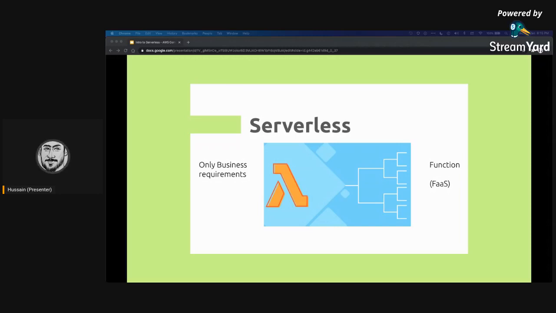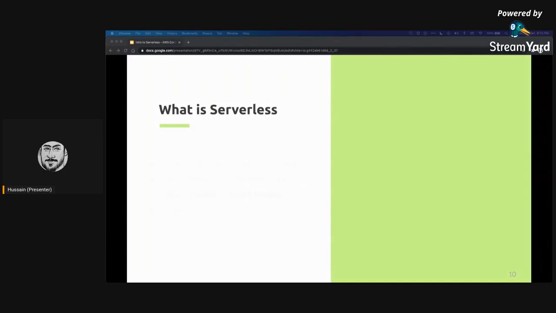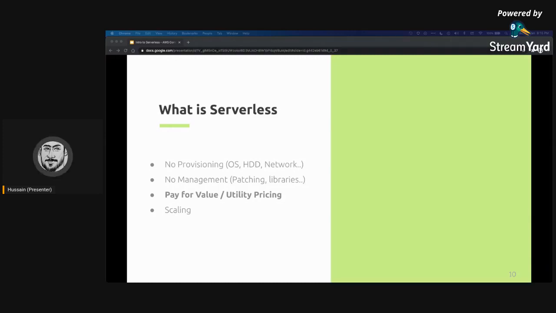So that's why serverless. Now, what is serverless? Let's check that out. These are the attributes of any serverless service. First, no provisioning. You don't have to care about the operating system. You don't have to install an operating system anywhere. You don't have to manage the hard disk drive or the networking for that matter, like what is my IP address, which port is available for public, which VPC, subnets, firewall, anything. You don't have to manage any of these things. You just have to push a code and it will run.